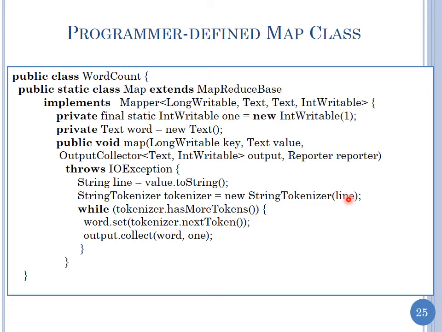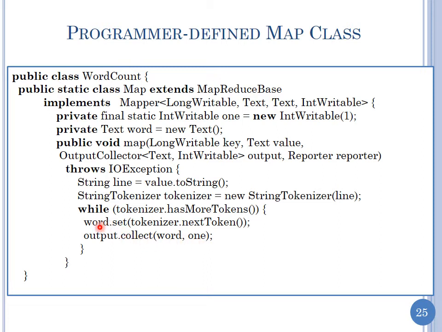From a line. Basically, this map function gets as input a line number, which is the key, and the line associated with that line number. This line number it totally ignores. That's what we did on our problem solution. It's going to have its own key, which is this value. It's going to take this value, which is a line, break it up into its words, and go through each word. For each word, it assigns that string to the word text object here, sets it to this particular token, and then says output.collect word, comma 1.